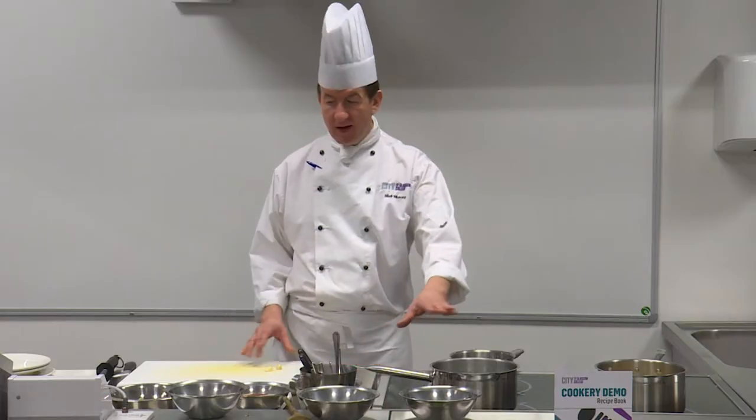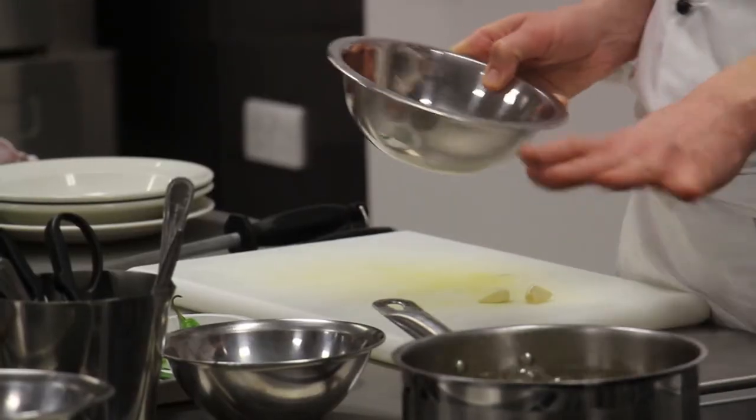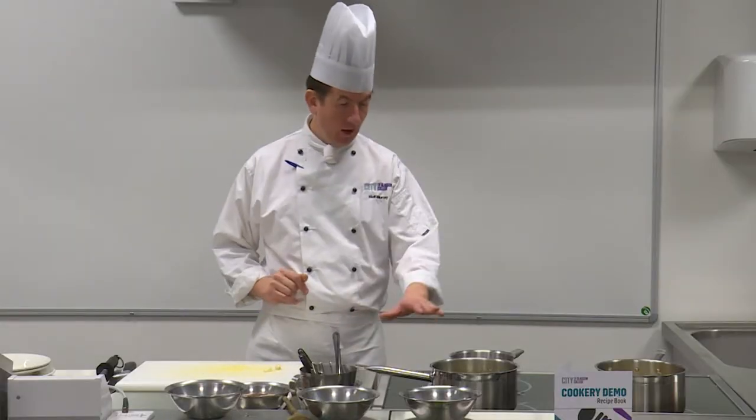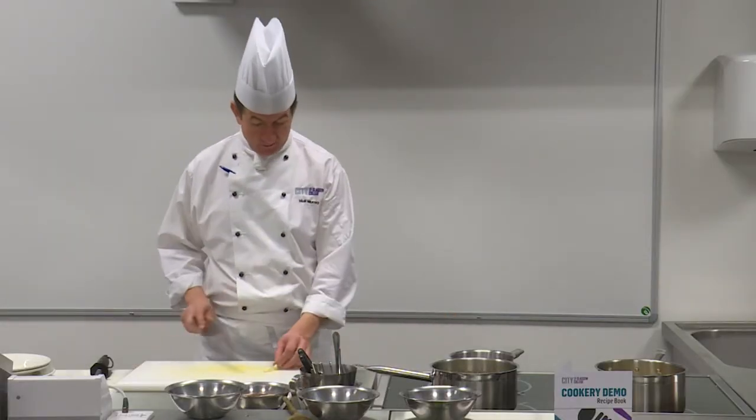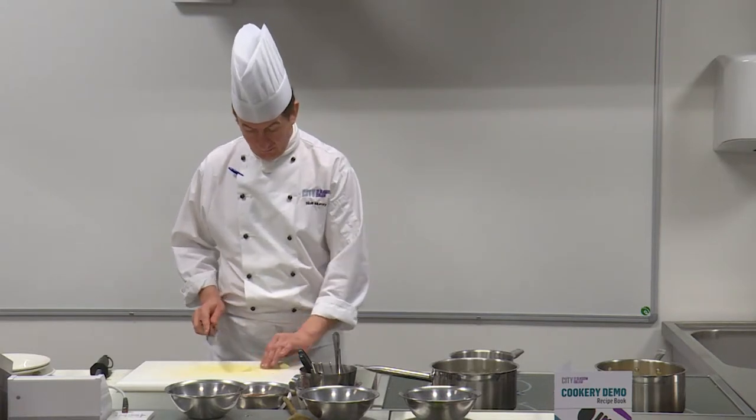Okay, for the penne arrabbiata, as I said, I've chosen penne pasta here. And I plunge it into boiling, salted water, and that will take 10 minutes. Now, the sauce is so quick, by the time the pasta is cooked, the sauce will be ready. So, it's real fast food.